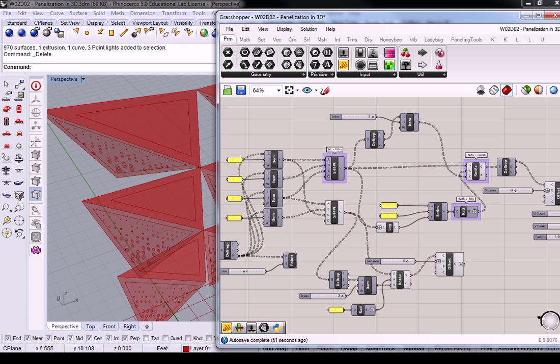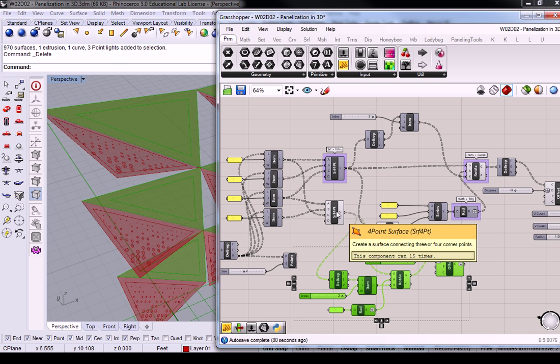Okay, so this is what I did after playing around with a bunch of different things. I cannot figure out why it wasn't trimming the corners, but what I did was basically the exact same kind of modification that I did all the way up to the offset. I took offset, deconstruct brep, rotation, the radians, but not the series, item, its slider, deconstruct brep, and I plugged that whole thing into the surface 4 point to give me a new offset.